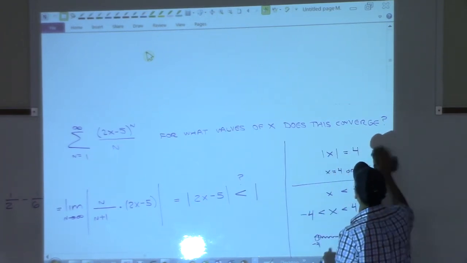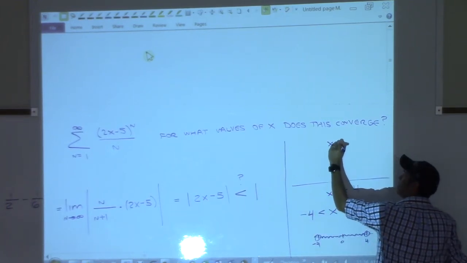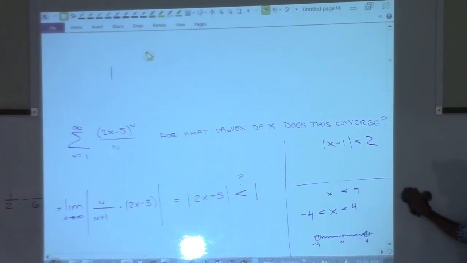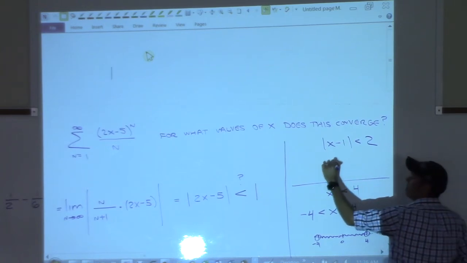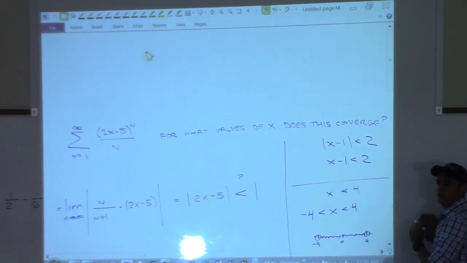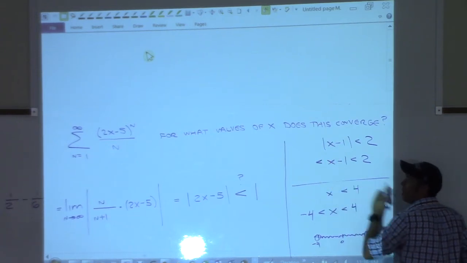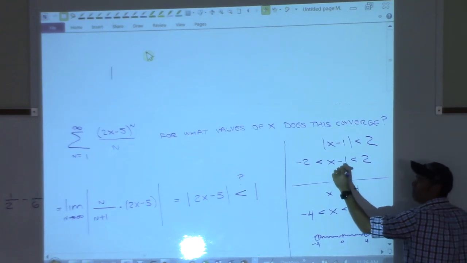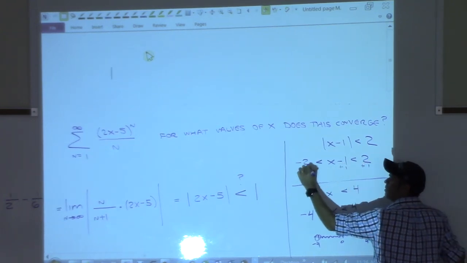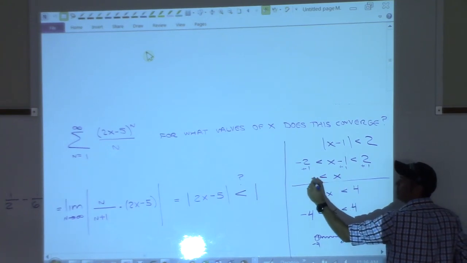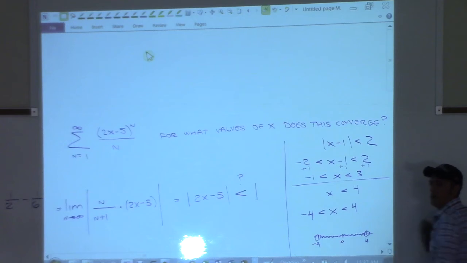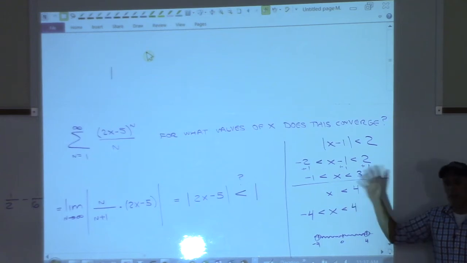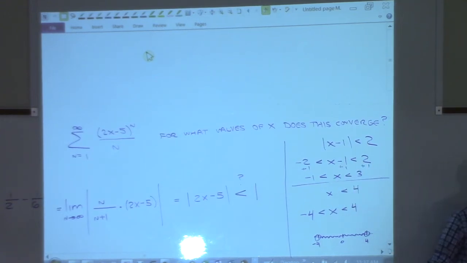Let me do one more. What if we wanted to know when the absolute value of x minus 1 was less than 2? So how would we do this? First, we drop the absolute value and write the inequality. Then, on the other side, we put greater than what? -2. And now, to figure out what x is, we want to get the -1 out of here. We add 1, add 1, add 1. And so what does that tell us? X is between -1 and 3. Okay, that's how we go about solving absolute value inequalities. Linear ones. If they're quadratic or something, it's more complicated, but for linear ones.